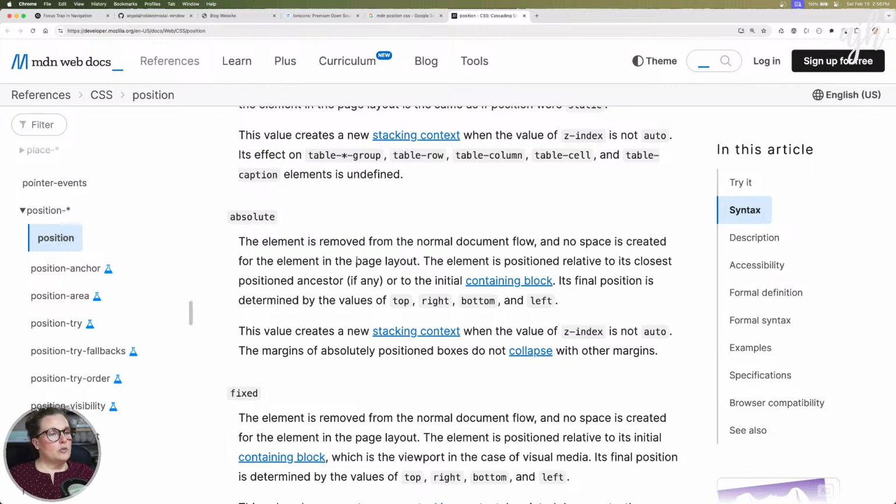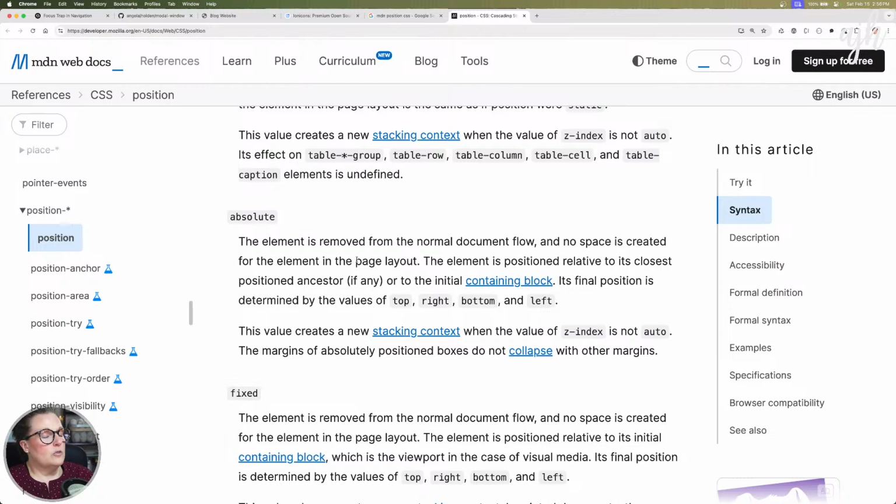Okay, so absolute: the element is removed from the normal document flow and no space is created for the element in the page layout. The element is positioned relative to its closest positioned ancestor, if any, or to the initial containing block. Okay, that's different from fixed, which is positioned relative to its initial containing block, which is the viewport in the case of visual media. Its final position is determined by the values.